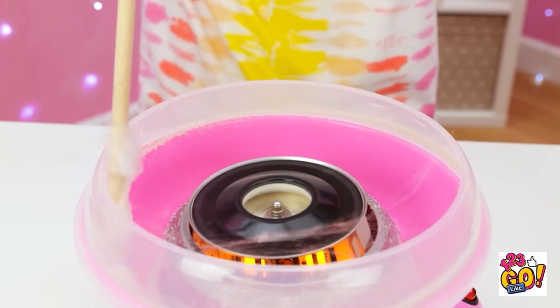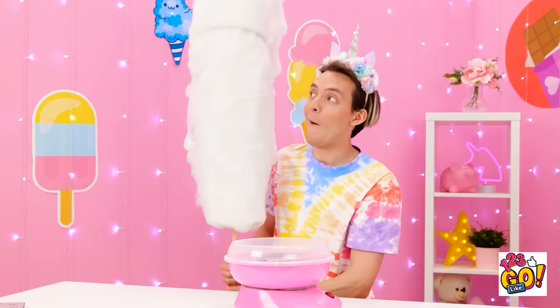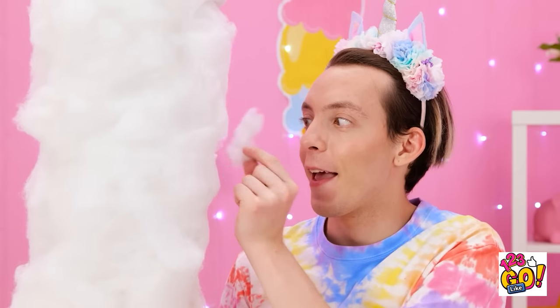Huh? Ooh, pretty. I'm creating art. I need to concentrate. It looks good. You have a mustache. You look like an old man! What are you talking about? Take a look at this! It's a giant fluffy cloud! Whoa! It's huge! Wow. And it's all mine.